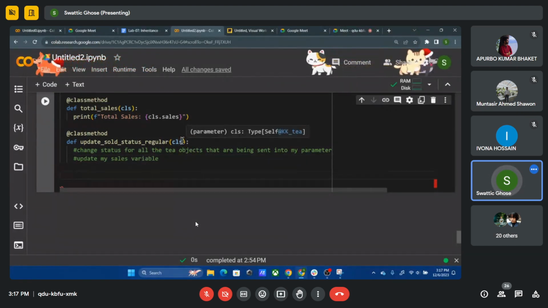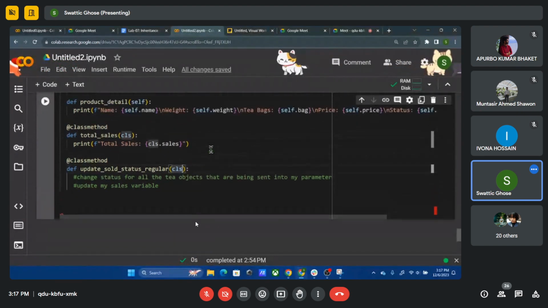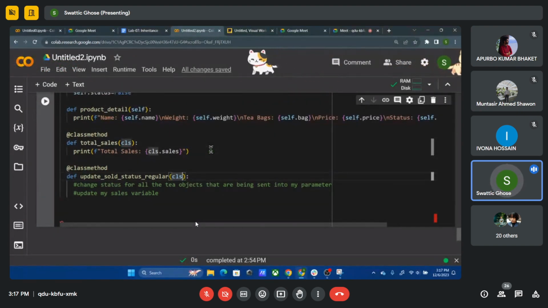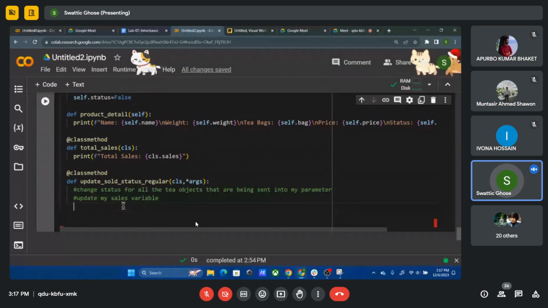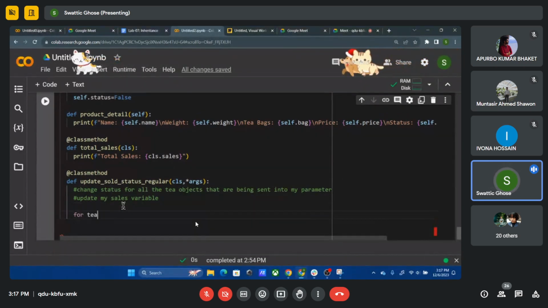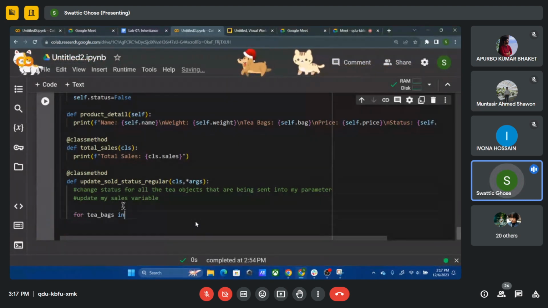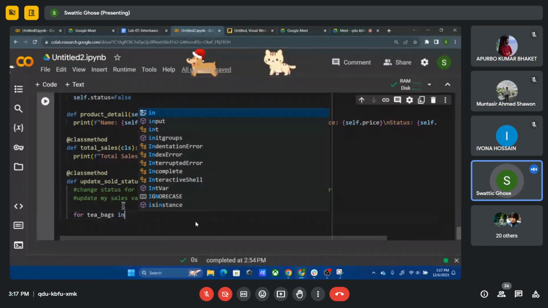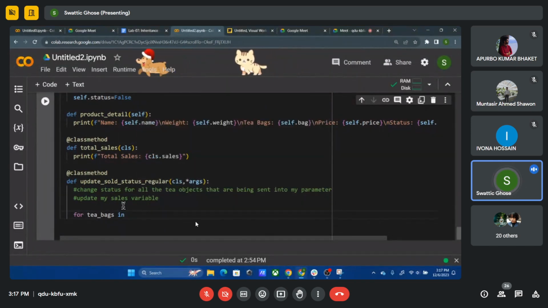So firstly, I don't know how many objects are going to be passed to this method. So I'll just use args, star args. There you go. And then to get access to each of the objects, I need to use a for loop on this args, right? So I can write for tbags. You can write ix, whatever you wish, but I'm writing tbags because essentially these are just objects of my KKT, right?